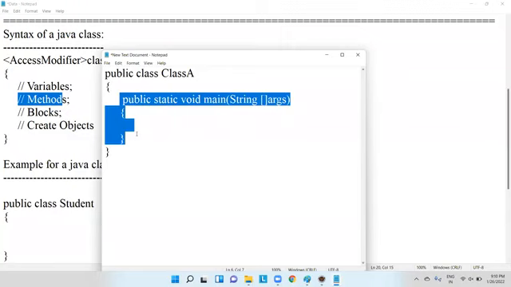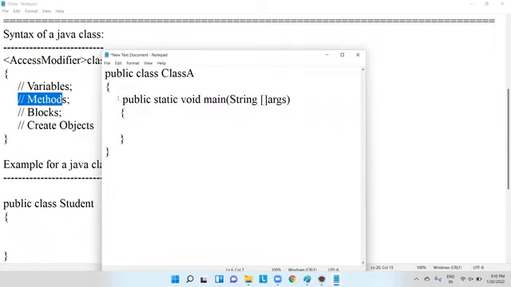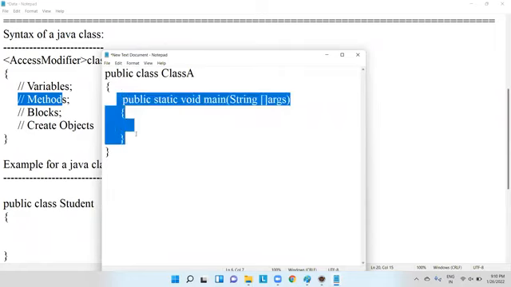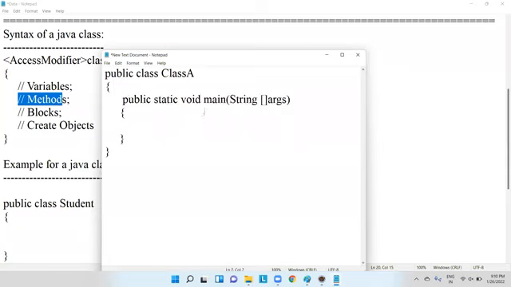As of now, what I want you to remember is that this is a Java method. What is the name of this method?